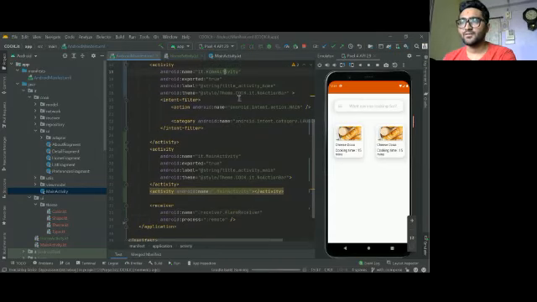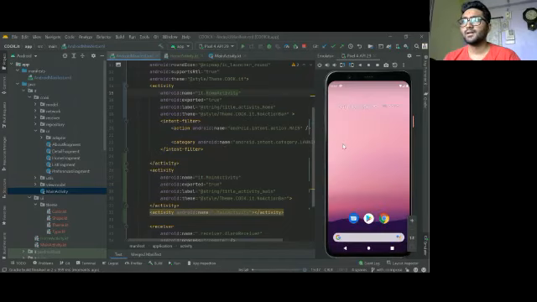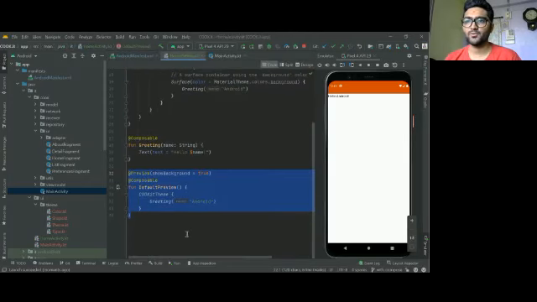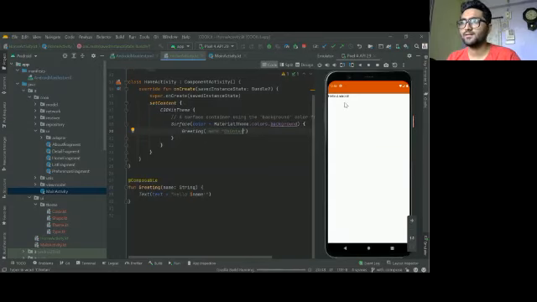Sure. Okay, so now we have this activity. This is our home activity, which I set as the launcher activity. Now you can see this Hello Android view is there. I'm removing this preview block because I don't want the Compose to rebuild my view every time I'm changing something. So I put my name there, Hello Chintan. Let's hope.